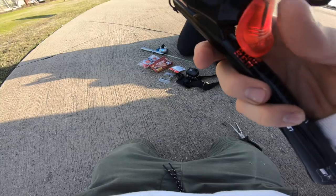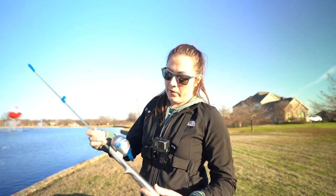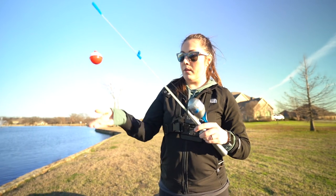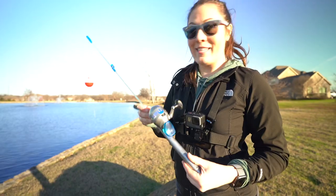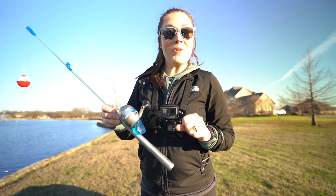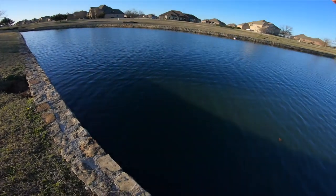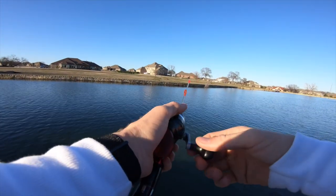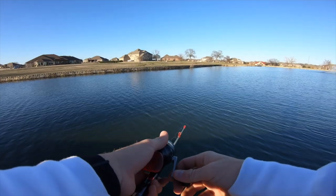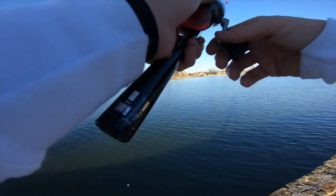I hope the drag tightens up because this thing is like — they're gonna be running. All right, so here we have our finest Zebco setup: we've got our bobber, weight, hook, and a little bitty bit of hot dog. This is our arsenal for the day. Let's go ahead and set our timers — 30 minutes. Hey Siri, start a timer for 30 minutes. It's game time. This thing will cast — oh wow, it reels, the line just has a lot of memory, it literally looks like circles. I don't know how I'm gonna set the hook — I'm gonna have to yank the fish out of the water.